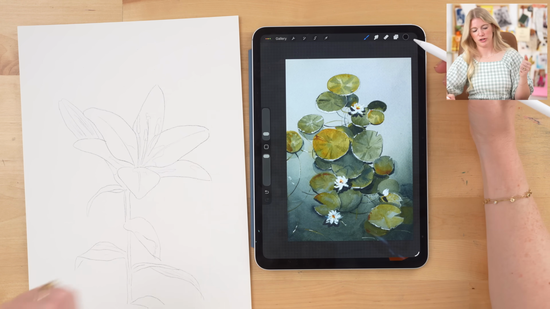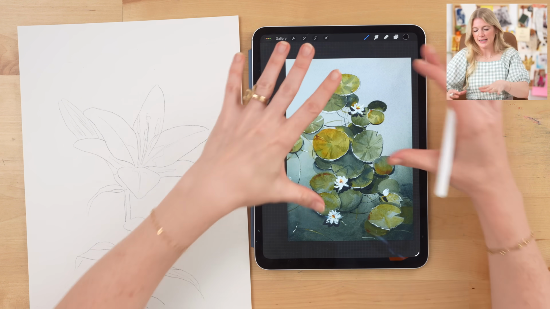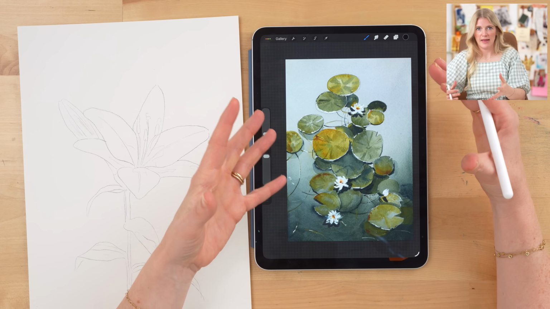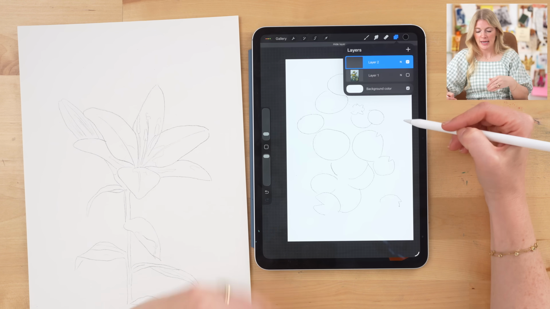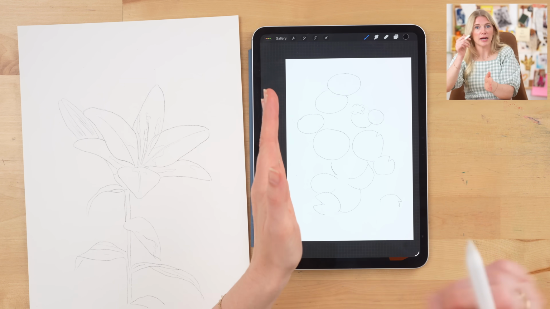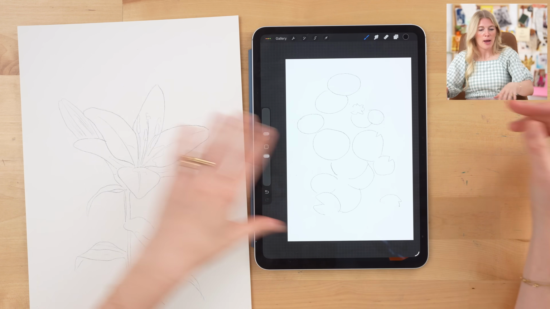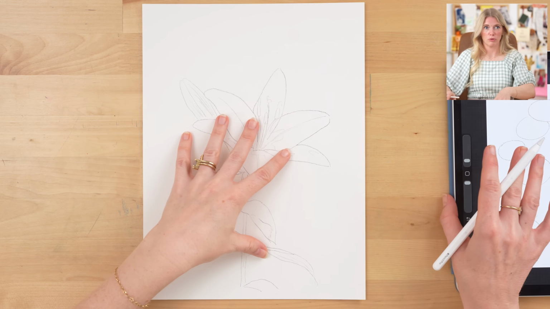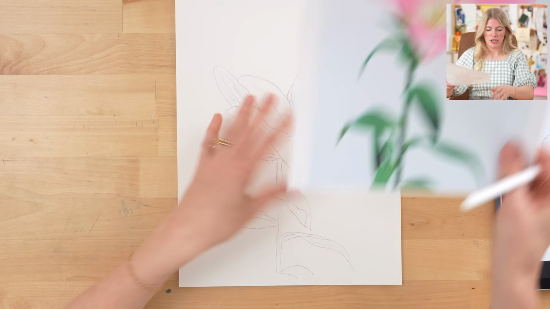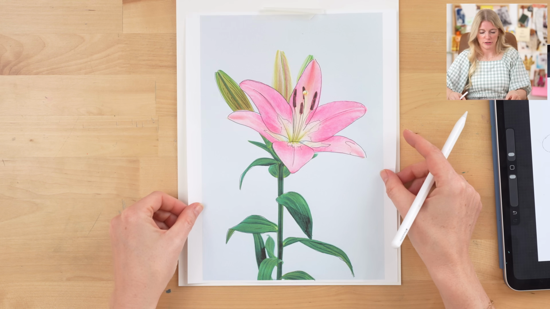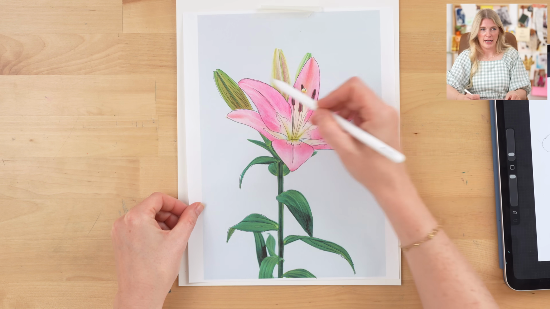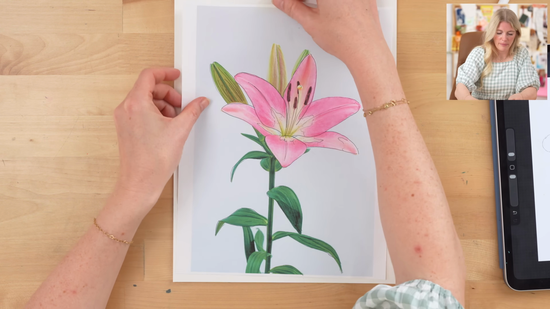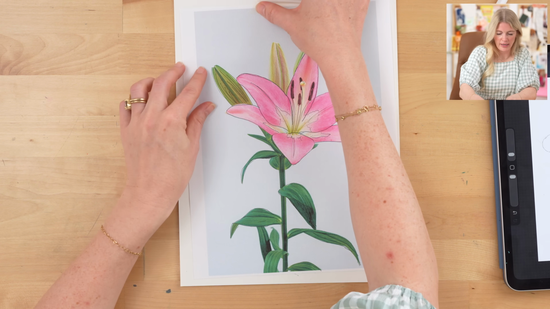Now, again, I just want to tell you guys this step with Procreate really only is for educational purposes. And that's because you guys, as students, need something very clear, a black and white drawing to transfer. But my actual method of how I go about painting my own projects, not in the education sphere or the beginning of the education sphere, is to just print off the photo itself and create the outline based off of that.